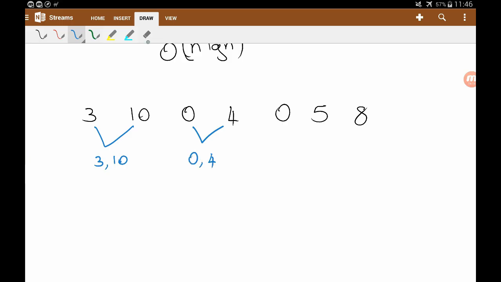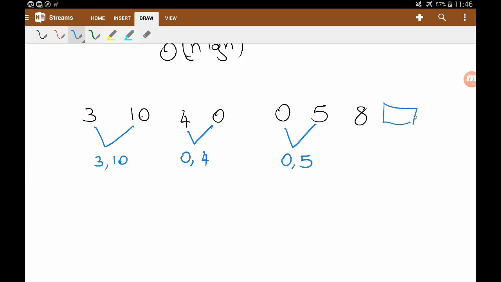This is not a great example. Maybe let's swap these numbers around. Let's say 4 and 0. Those two get merged together, and we would get 0, 4. We would then say 0 and 5. Those would get merged together, and we get a list of 0 and 5, all sorted. Now, the one catch is that we've got this extra 8 sitting here that there's nothing to merge with. Usually, it would have some other number there if we had 8 numbers, and those would merge together and it would all work out nicely. In this case, we simply don't need to worry about it, and we leave it for now.